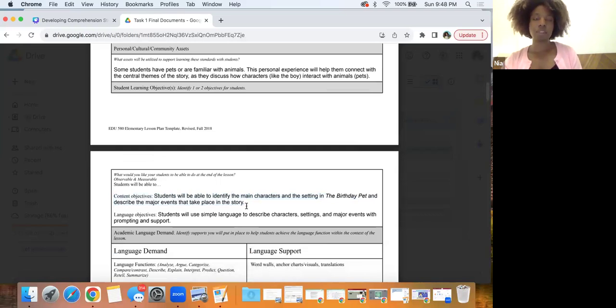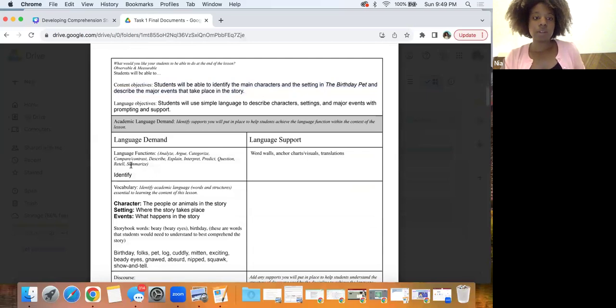So pick something just to spruce it up that, again, is measurable. What lets you know that they met the objective? Now, I believe in the time that we did this, there were only like 2 major characters and 1 setting. So that's why it was very concrete, like either they could identify or not how many main characters you're going to have, right? But in general, I think it's good to have something measurable for all portfolios.